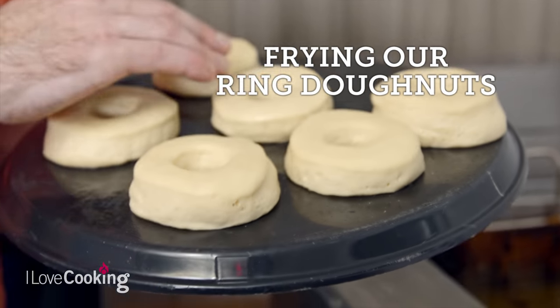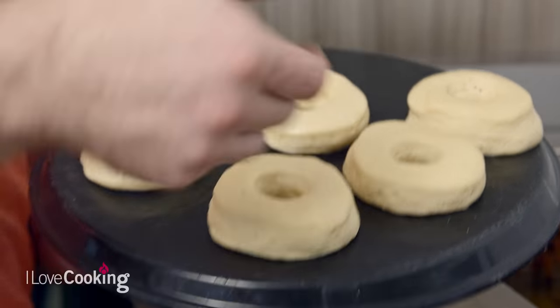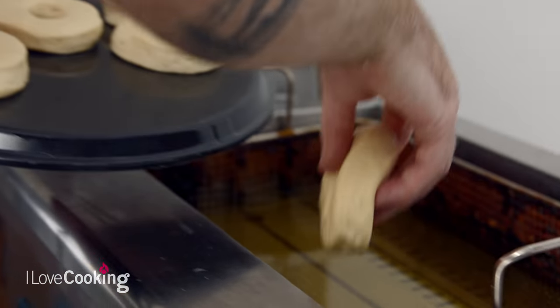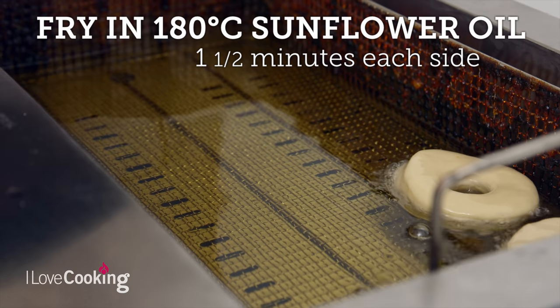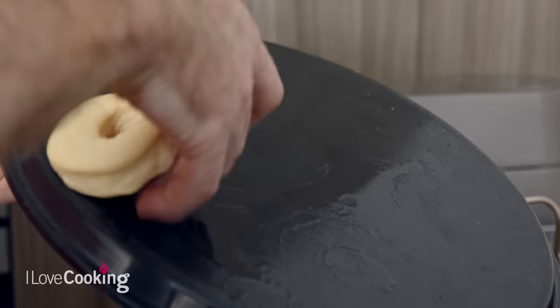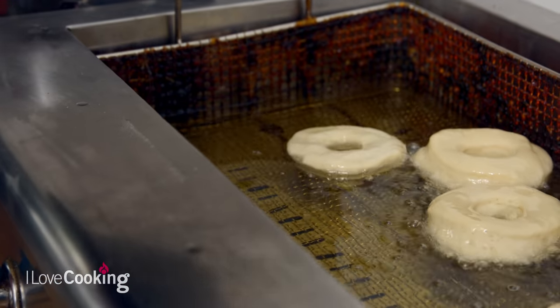You don't want to overproof them, because again, we need to physically be able to pick them up. And when you're dropping them into the oil, we want to keep that presentation side facing up. Just nice and gently drape it into the oil, and then we're going to fry for about a minute and a half either side. And just so you can see, I'm going to pop this one presentation side facing down, and you'll actually see the difference in the way in which it fries.